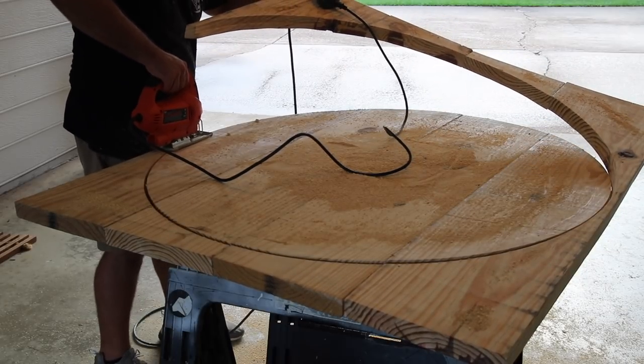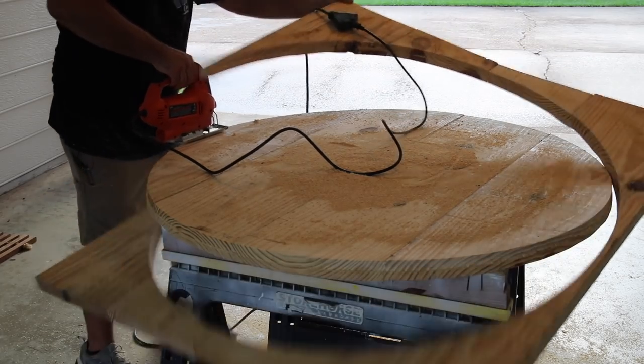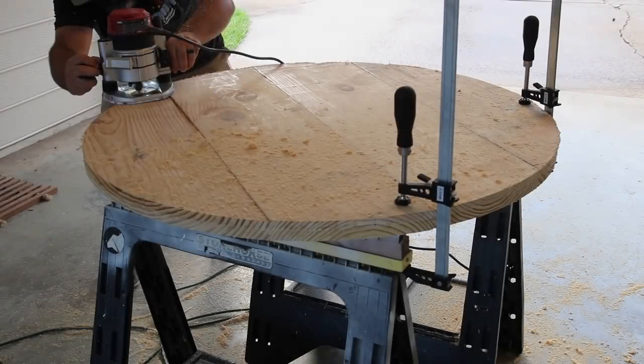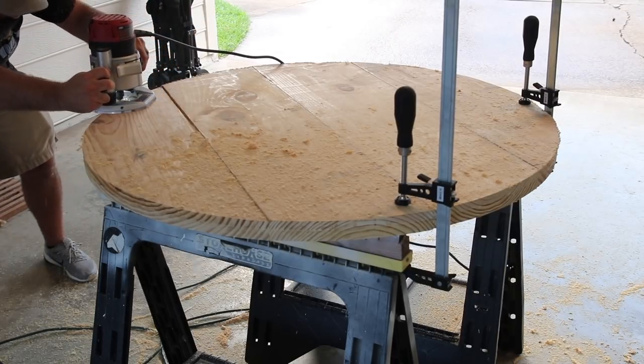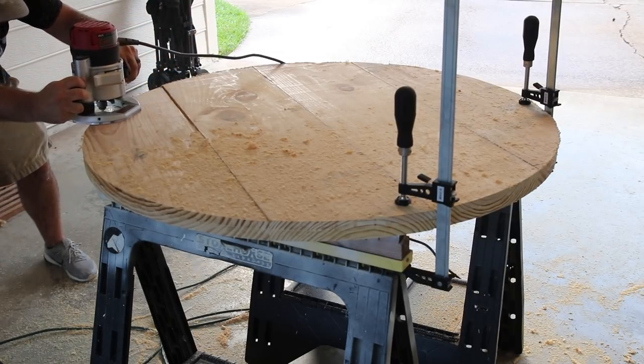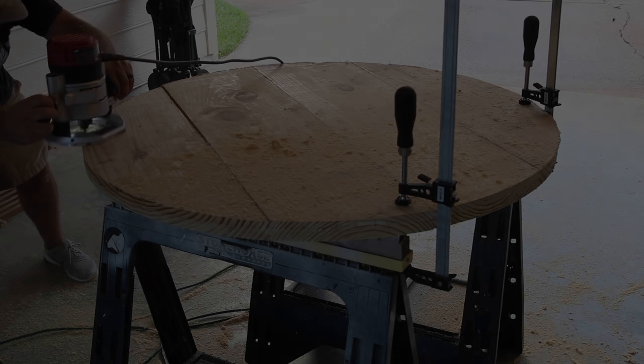Now, that left me with a little bit of material that I had to clean up around the edges, and I just used another straight bit, but one that had a guide bearing, and that guide bearing would ride along the previous cut that I made with the other router bit and cleaned it up pretty nicely.